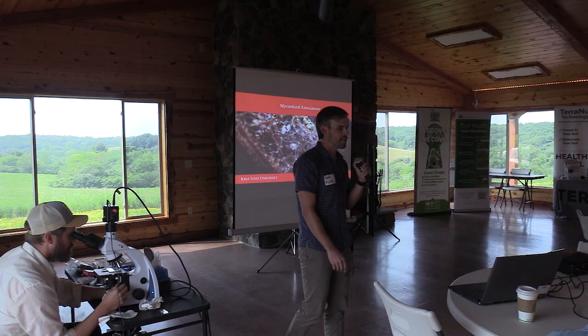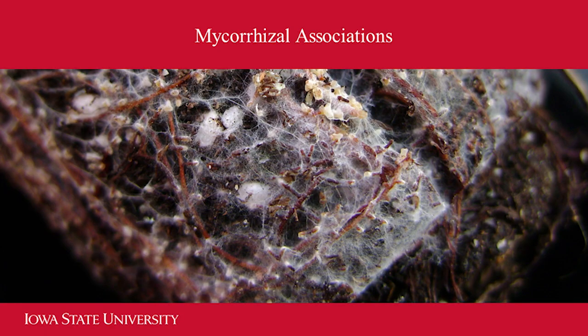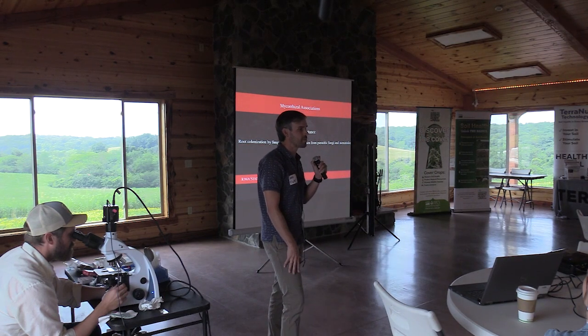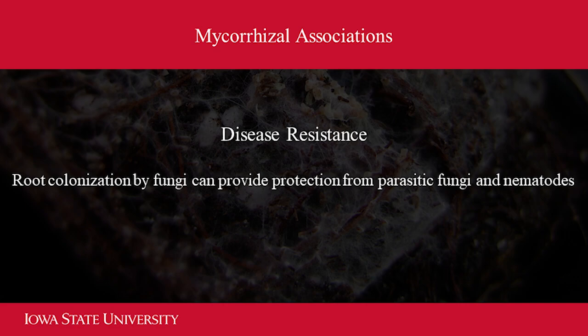So, mycorrhizal associations. Mycorrhizae are fungi that form a symbiotic relationship with plant roots. What this really does is help extend the surface area of the root system so it can reach a larger soil volume. And what does that do? Well, one thing it can do is help promote disease resistance. If those mycorrhizal associations are present, it can actually outcompete some pathogenic bacteria. That mycorrhizal fungi is using nutrients, which then limits the nutrients that the pathogens or disease-causing organisms would be using.